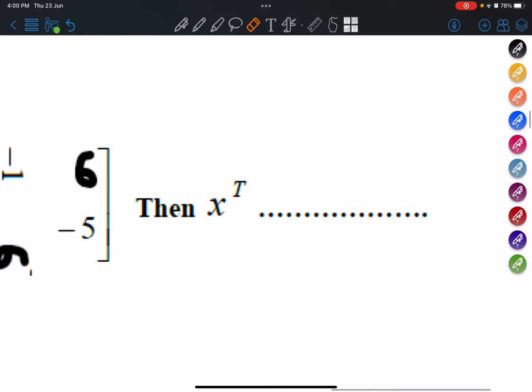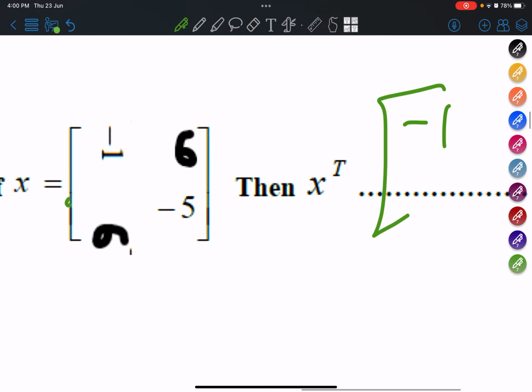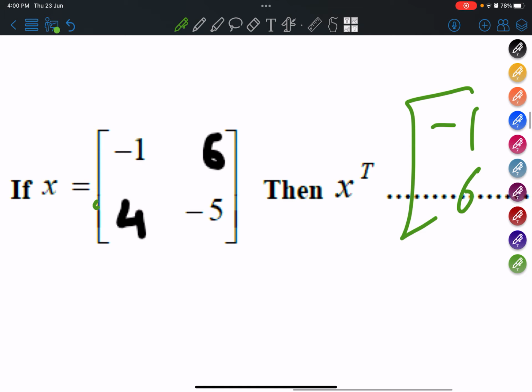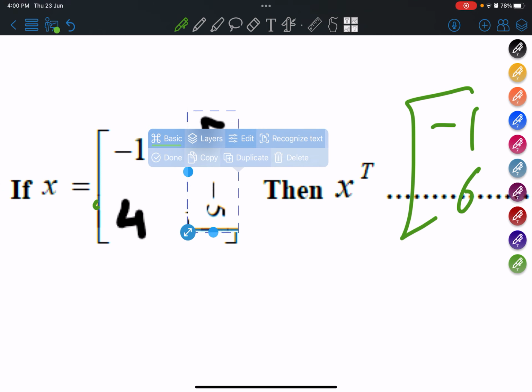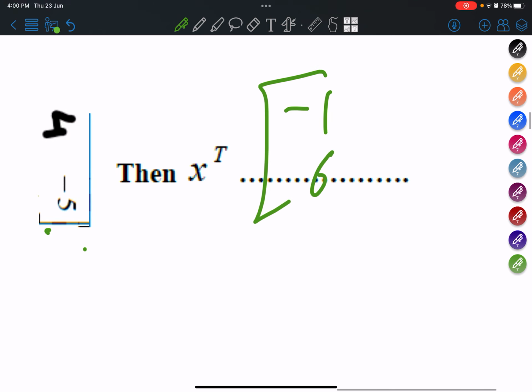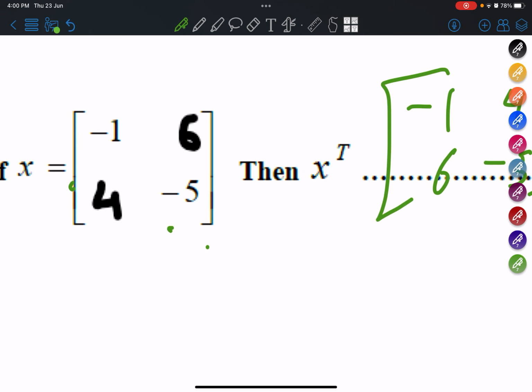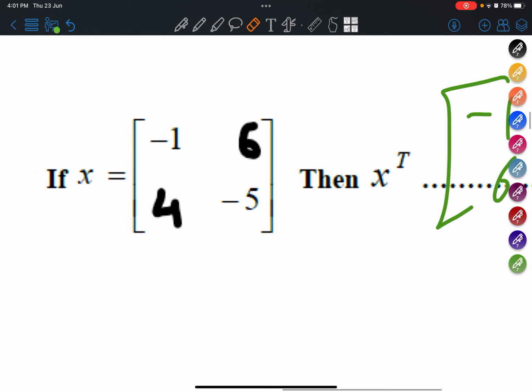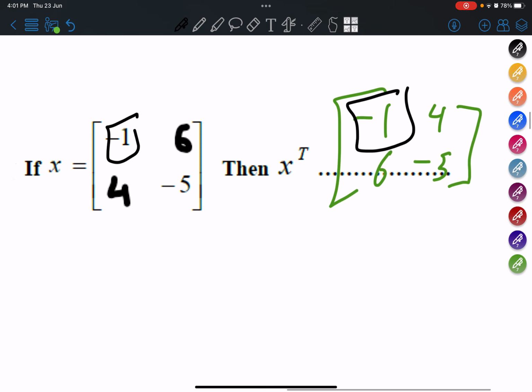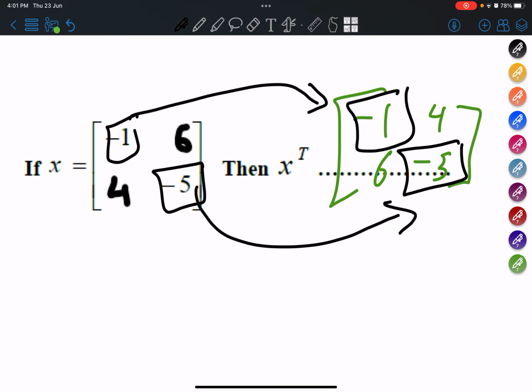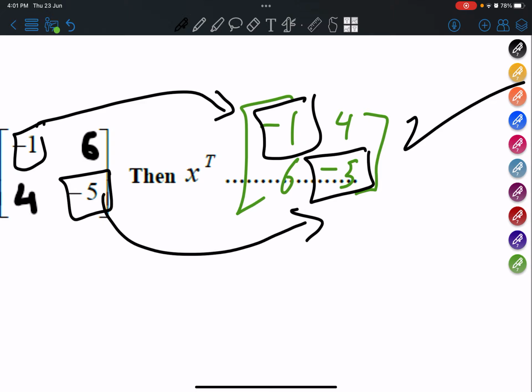Okay, and we can do this again. So let's write our answer. So negative 1 and 6, and let's do the same thing for the second row and turn it into the second column. So it will be 4, negative 5. So this is more of a visual representation. Usually you just do it by imagining it. And to make sure that you have the right answer, the first element should equal the first element in the transpose version. Same thing with the last element, they should equal each other. So negative 1, negative 1, negative 5, negative 5, both equal each other, then we have the right answer.